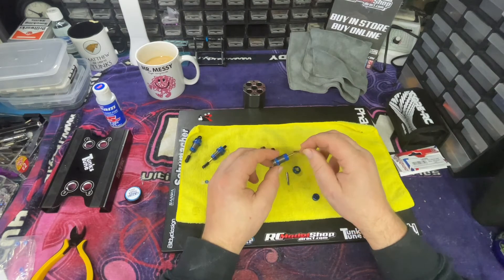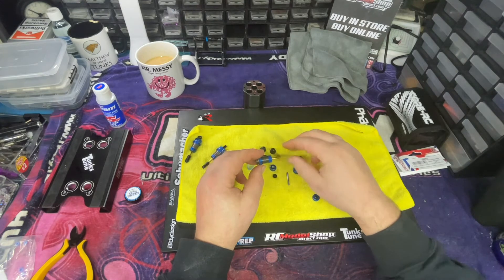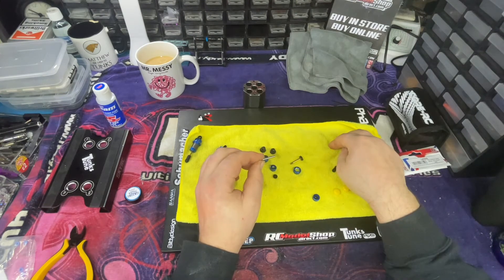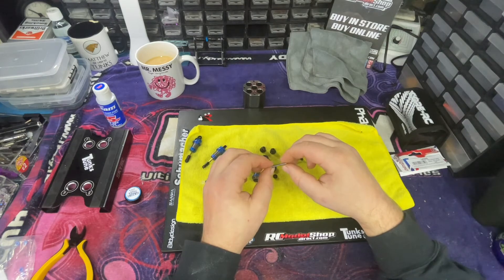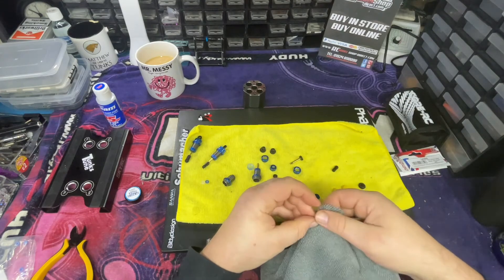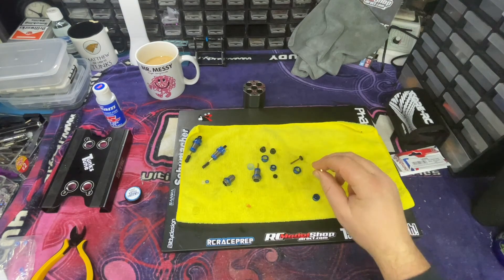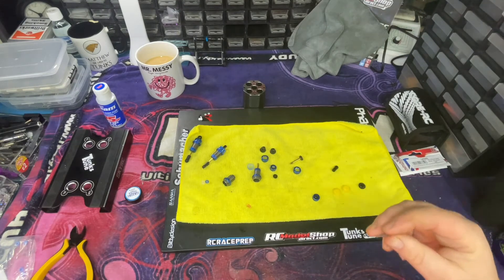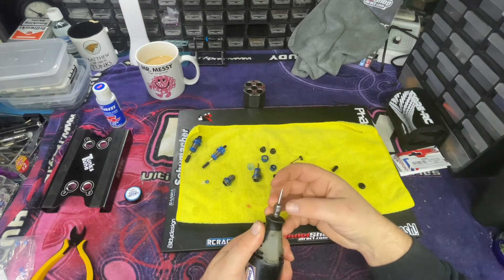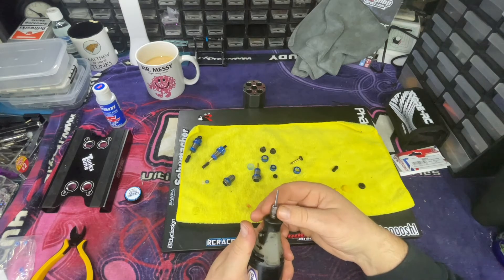On this shock I also installed a titanium-coated shock shaft — it's a smoother surface for the O-rings to run on. You'll find that when you get your standard shocks with your kit, they'll come with steel shock shafts. There is a little trick you can do with these to make them a little bit more efficient in that O-ring. I have one of these old Dremel things here. Because the shaft's 3mm, you can get it in there — it won't damage the threads with the chuck on these. Just give it a little tighten up, make sure it spins nice and true. Safety goggles, gloves, all that sort of stuff — get an adult to help you if you need one.